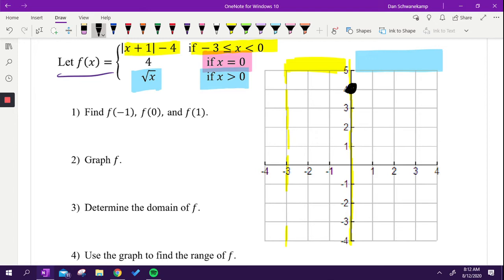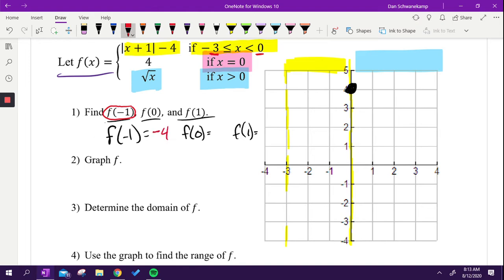All right. So first thing we're going to do is let's just do some like we did in Bellwork. f of -1, f of 0, f of 1. Find those three values real quick. It's just exactly what we did in Bellwork. Take those values, plug them into the correct equation, see what you get. So, Emmy, if I wanted to find f of -1, which equation are you plugging into? I plugged it into the first one. Yep, the first one, because -1 lives between -3 and 0. What did you get when you plugged it in? -4. Yep, -4. -1 plus 1 is 0, -4 gets me -4.